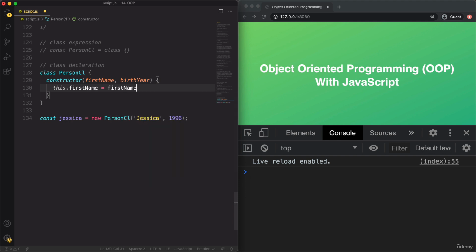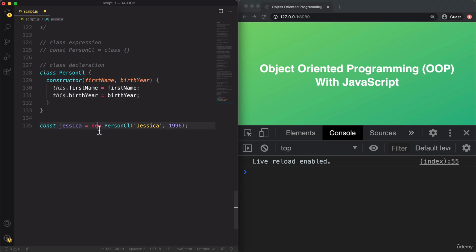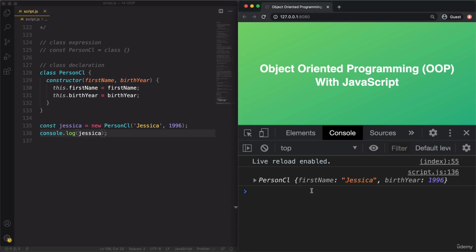So this.firstName is equal to firstName that we receive, and the same for the birthYear. All right. So basically, when we create a new instance here, then it is this constructor that is going to be called, and it will return a new object, and then that will be stored here into Jessica. So let's just log this to the console. And so in fact, it looks just like before.